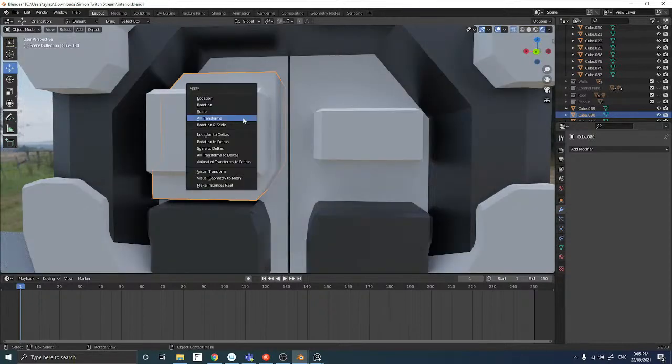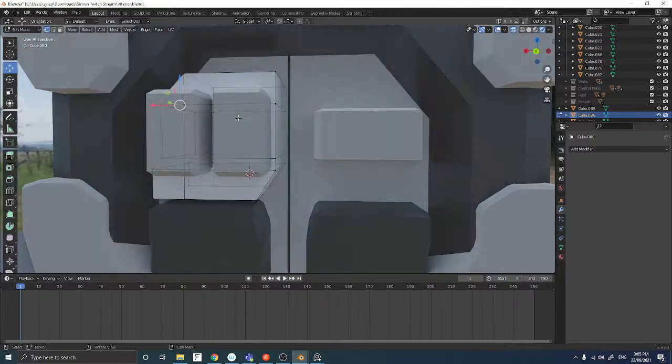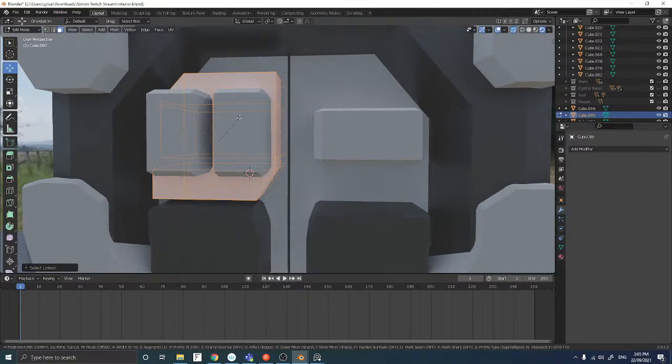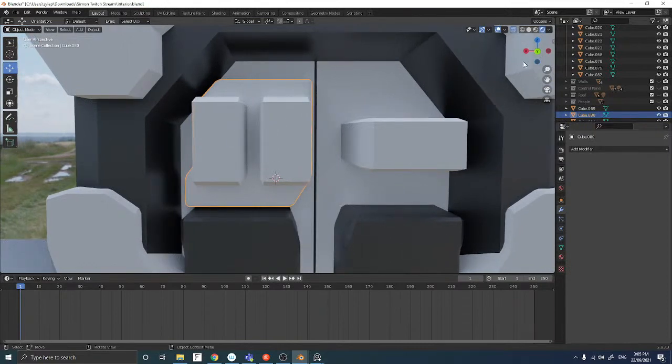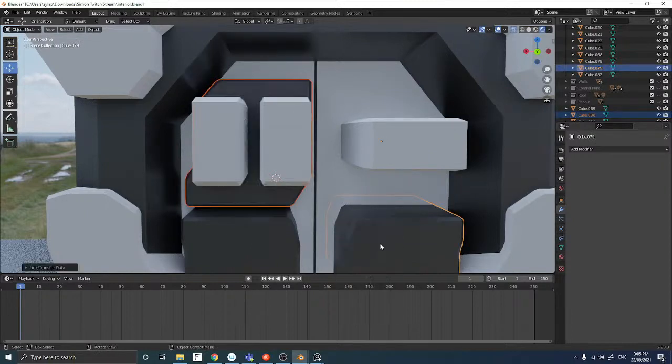I'm gonna go Control A, Tab. Oh, hit number 3, L, Control B. Bevel that. Let's make it. Oops, shift click on that one, Control L, link the material.